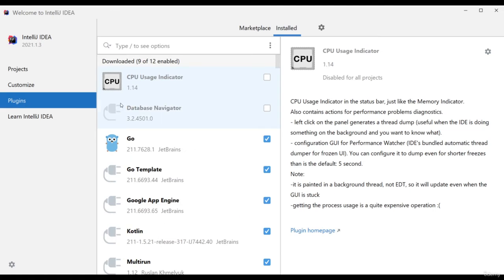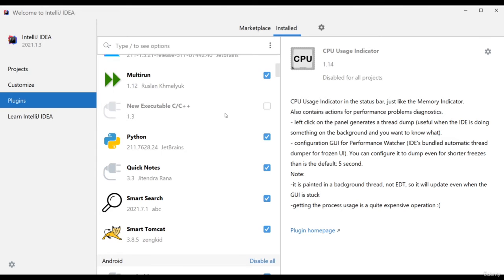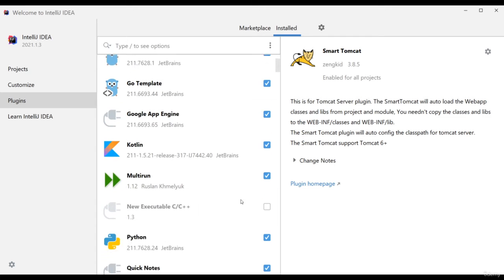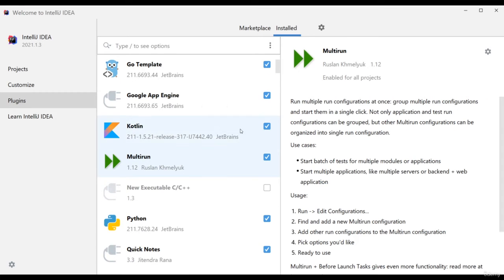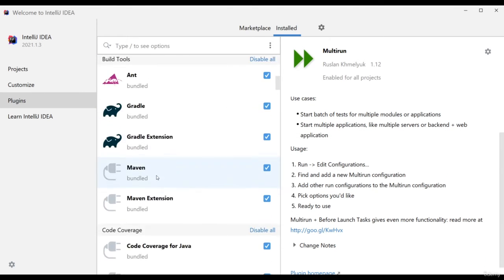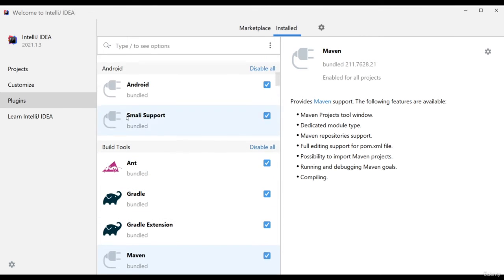Before proceeding with anything, let me tell you two things I am specifying again and again, which are very important. First, download Smart Tomcat, which is a Tomcat server plugin, which is very useful. And try to download this multi-run. It's not community preferred, but it's very useful while developing this. And the Maven plugin, which is already installed, but if you installed it already, try to update this plugin, which we are going to use.